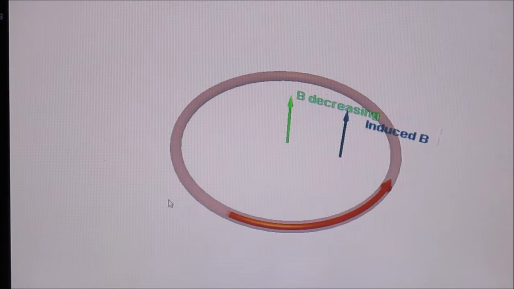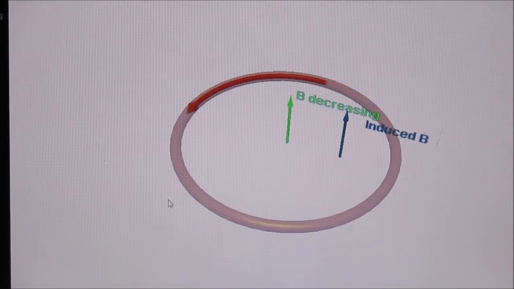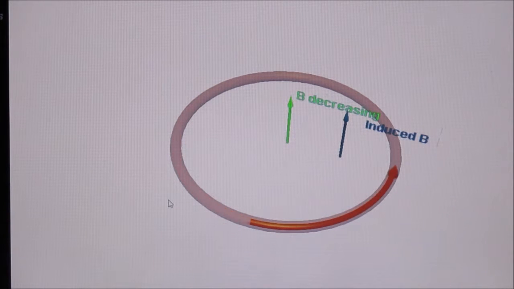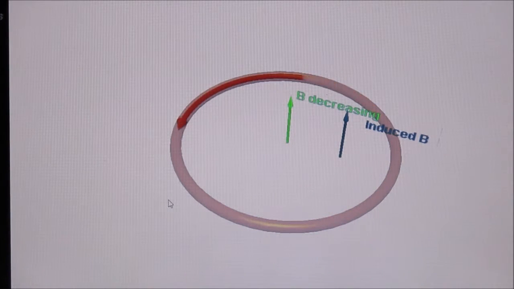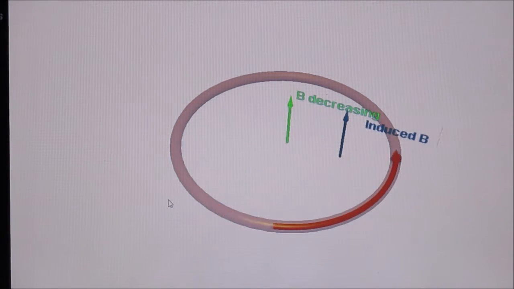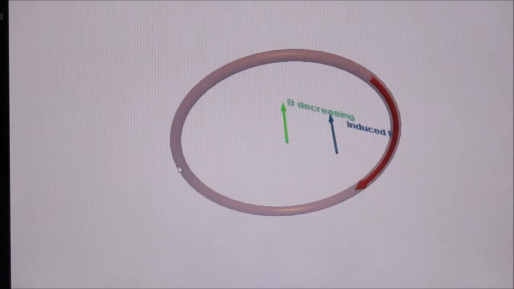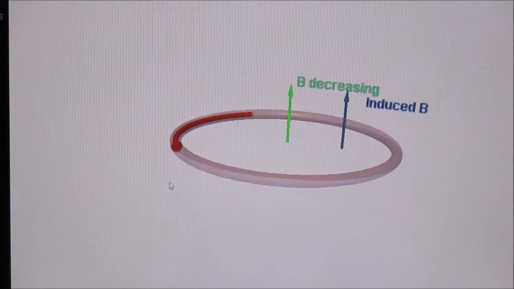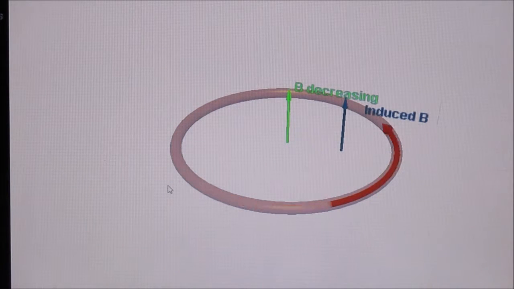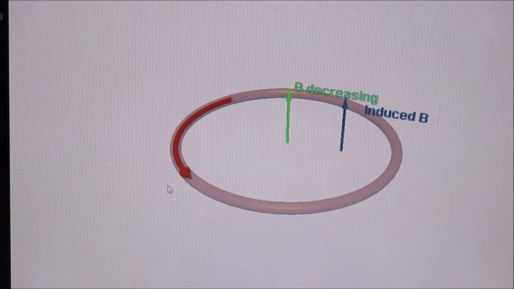Now let's suppose the magnetic field decreases as a function of time. An EMF is once again induced, but in the opposite direction. The current flows in the counterclockwise direction as viewed from above, and clockwise from below. The induced current gives rise to a magnetic field that points in the same direction as the decreasing magnetic field. Once again, change is opposed.